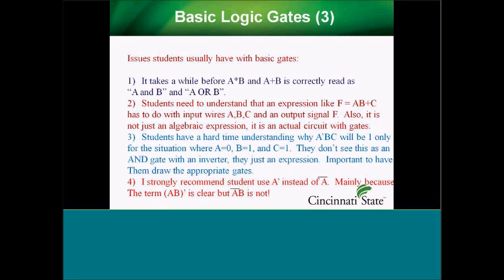For basic gates, students do have a couple of issues. One, it does take a long time before students will stop saying A times B and A plus B. I tell them, this is Boolean algebra, and we'll go into this next time, but there's no addition being done here. It's A or B. You'll find that 1 or 1 is just 1, versus 1 plus 1 is 2, and we're not doing that. We don't go to 2.